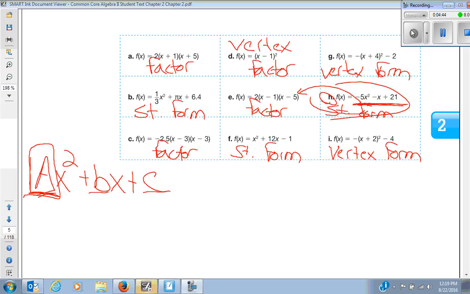In fact, just to give you a hint, if I was going to factor that, I would actually factor out a negative first, and then make it 5x squared plus x minus 21, and then I do my factor game. You can factor out a negative. That way I hold on to this negative out here. Does everybody see why I would do that? And then I would do the 5 times the 21 thing that we did before. This is not a perfect square, it's not difference of squares. It's a doesn't equal 1, and I'd solve it that way. Did I tell you factoring was going to come up real quick? All right. Are we clear on kind of what everything looks like so far? All right.